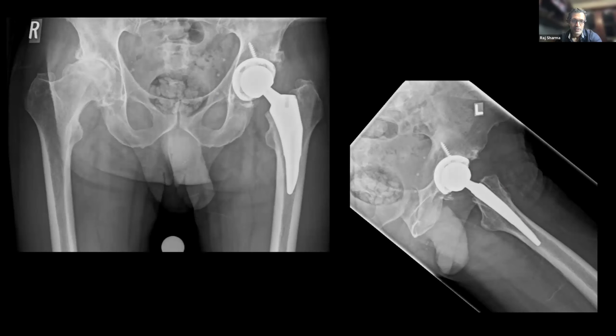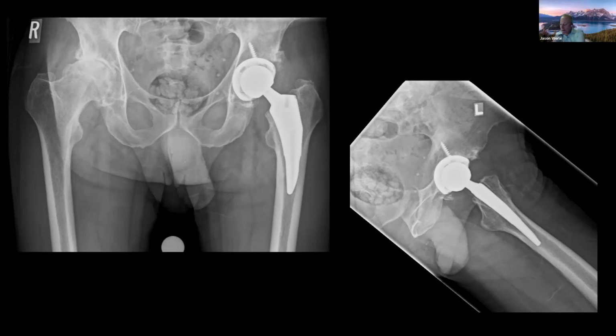I just want to bring up one quick point about choice of implants. I've always been a person that I don't stick with one implant. I think different implants are meant for different types of anatomy. This is a great case of tight distal canal, has a metaphyseal fit, beautiful for this type of stem, where it tapers off at the end and it can fit into these types of anatomies very well. Okay, thanks.